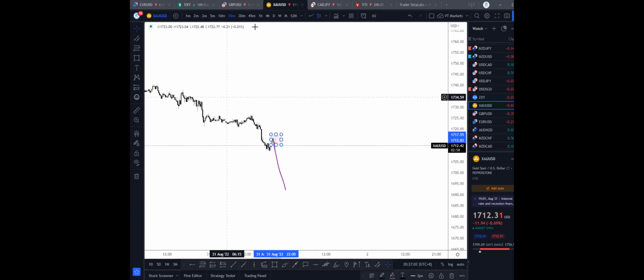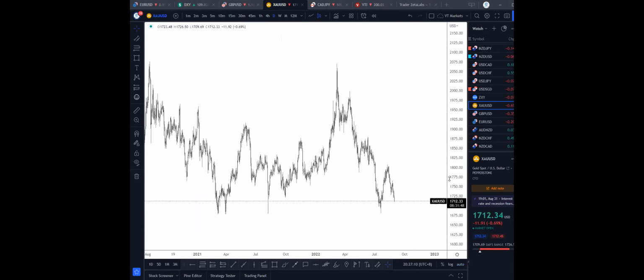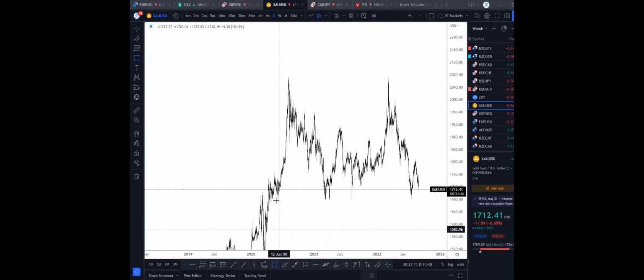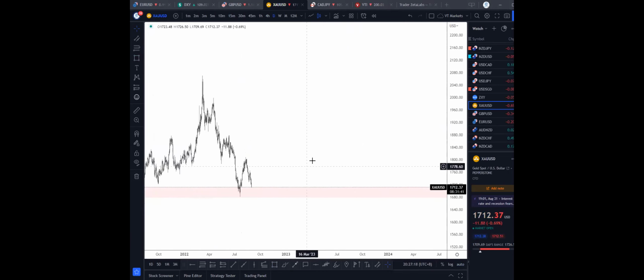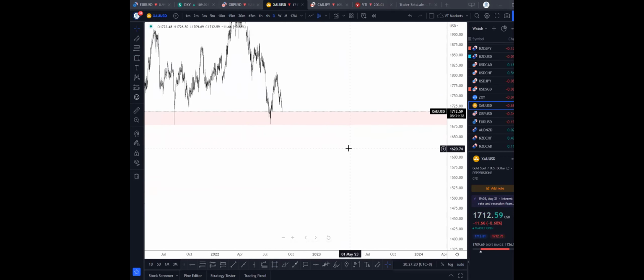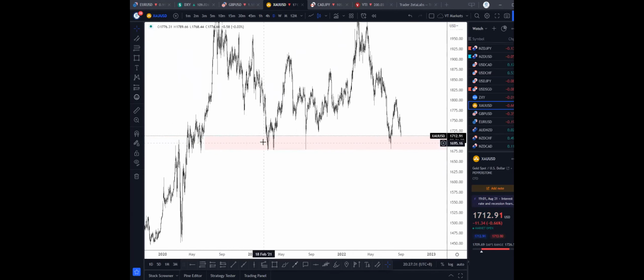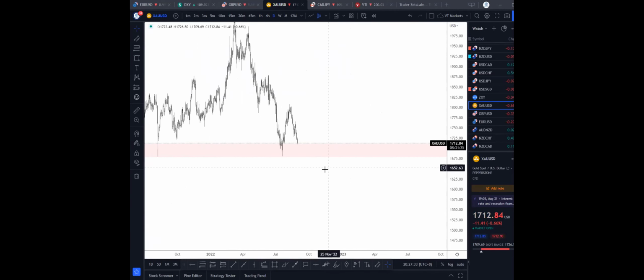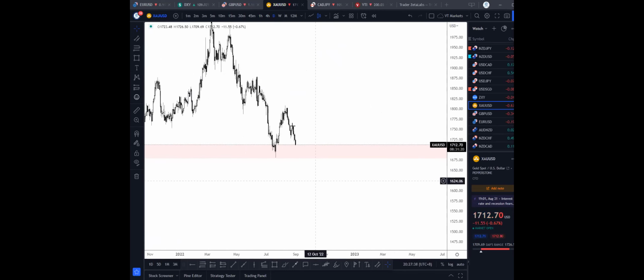So I'll say the biggest concern right now, technically, what we can, as bulls, actually be assured of is that this support level is a very strong support level, right? If we were to break this level, then we might see a cascading liquidation down further, right? But because it has been tested like 1, 2, 3, 4, 5 times for gold, I would say this is a very strong support level.